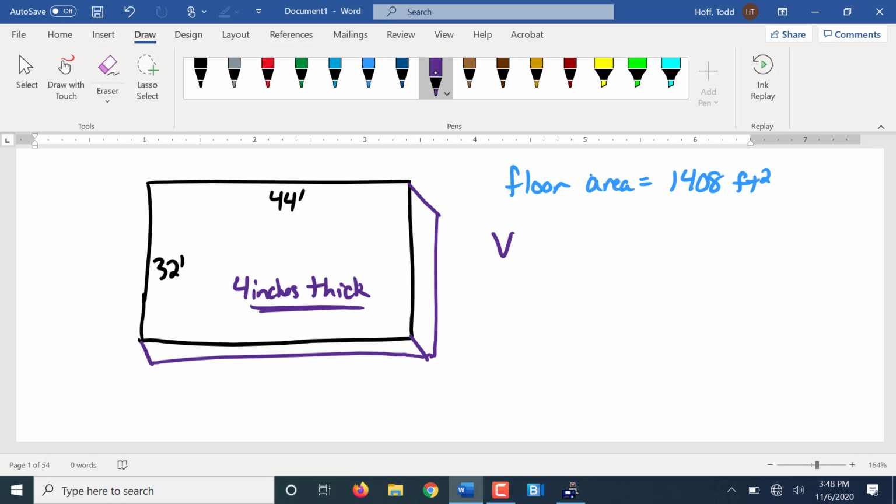What's that? We wouldn't add 16 to it. What we would do is take that 1408 and multiply it, because that's the area of a base, just like the bottom of the box. The height of the box is only going to be the 4 inches. But the 4 inches is in a different unit, so we have to convert the 4 inches into feet just by putting it over 12, 4/12 of a foot.